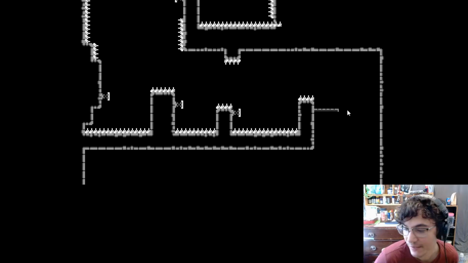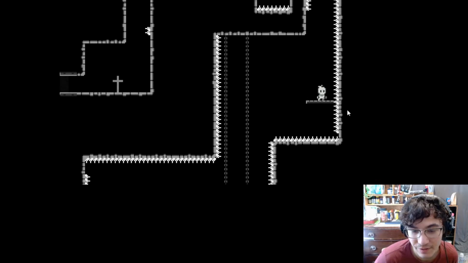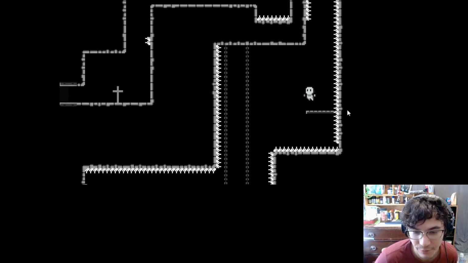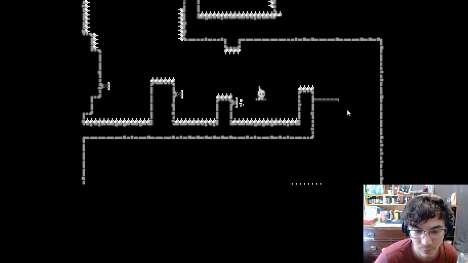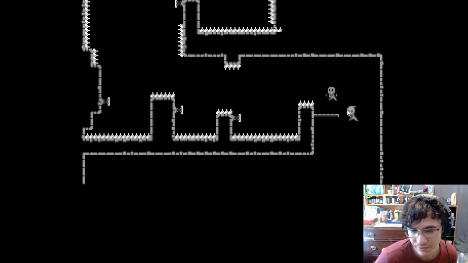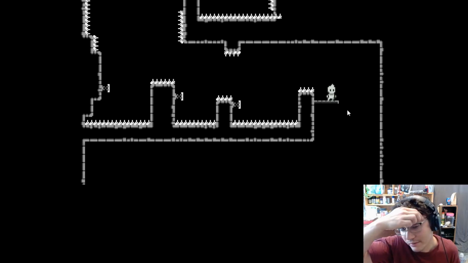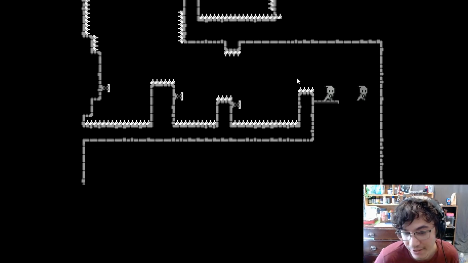Speaking of which, I do have another animation for you. We decided to keep the dash delay, so you're frozen for a split second after you dash. It'd be nice to have his hair flow while we're in that state. It's only 0.2 seconds, but that's enough for maybe 1 or 2 frames of animation of his hair flowing in the opposite direction of where he's going. If I dash to the right, his hair moves to the left. But after his dash animation, it'd be nice if his hair moved to the right.